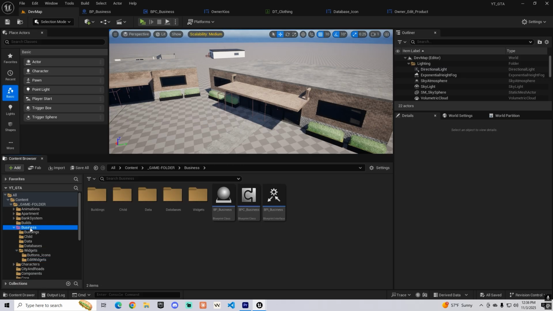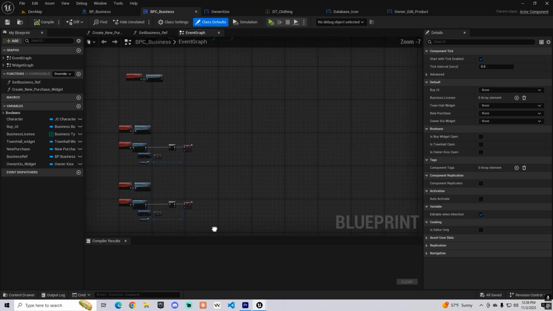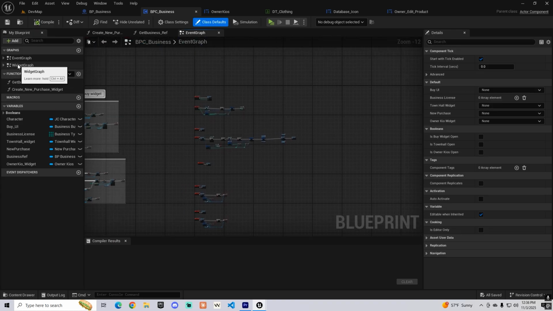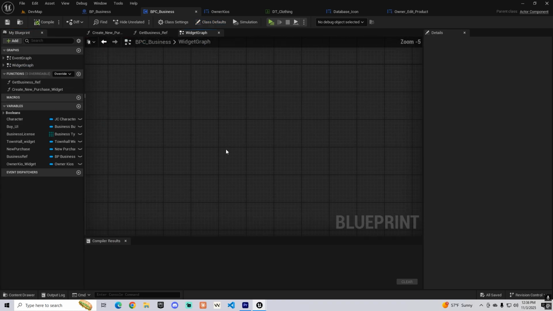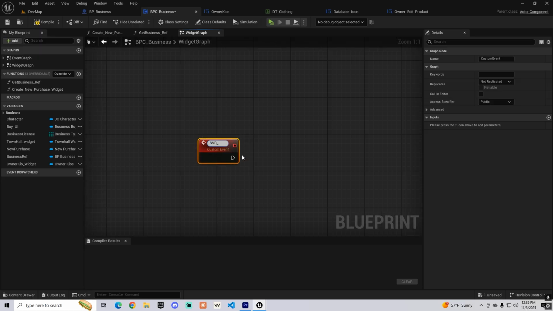But what we need to do, let's go inside BPC business. We need to create the modal. So for the widget, let's go here. Let's say server create edit modal.